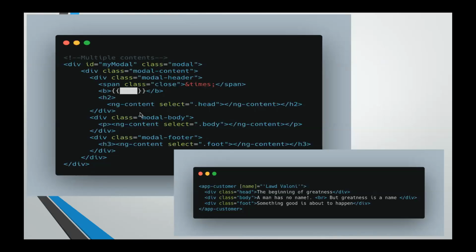Now that is fine, but what if it gets to a point that I don't have a footer to present to ng content? I don't have a footer, I don't have any definition for a footer. What is going to happen is that ng content will not present anything in this footer, so that place is going to be blank. And that means if our users or our visitors see our web applications, it's not going to be as beautiful or nice as it ought to be, because we're going to have content that is missing. And that's what will now lead us to the last magical directive, which I call the ng template outlet.